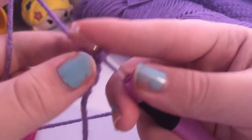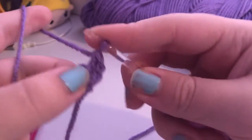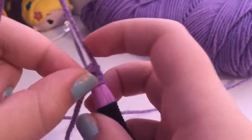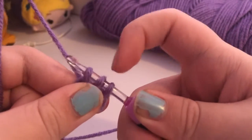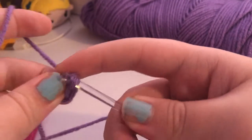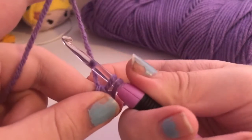So there you go. You have technically 2 double crochets, because the chain 2 is actually 1 double crochet. So you're going to do it again. You're going to wrap your yarn around, go into the middle of the circle, wrap your yarn again, pull it through the hole, and you have 3. You wrap your yarn around, and then you pull it through twice. You pull it through the first 2 loops on your hook.